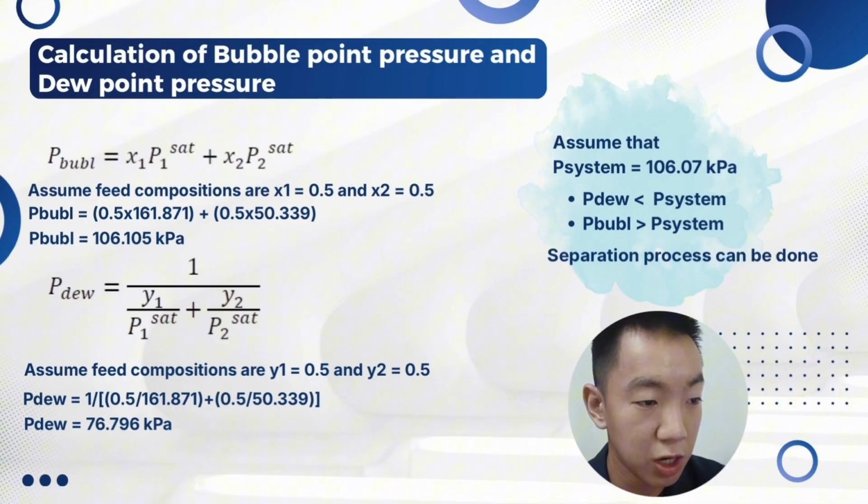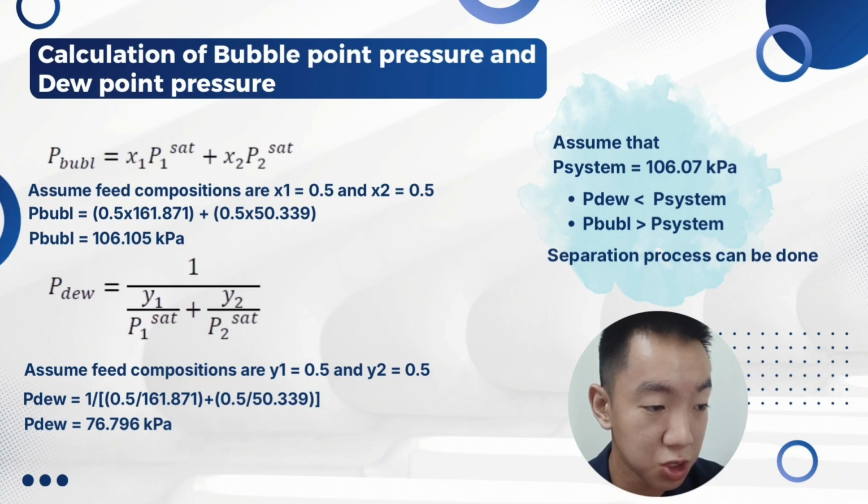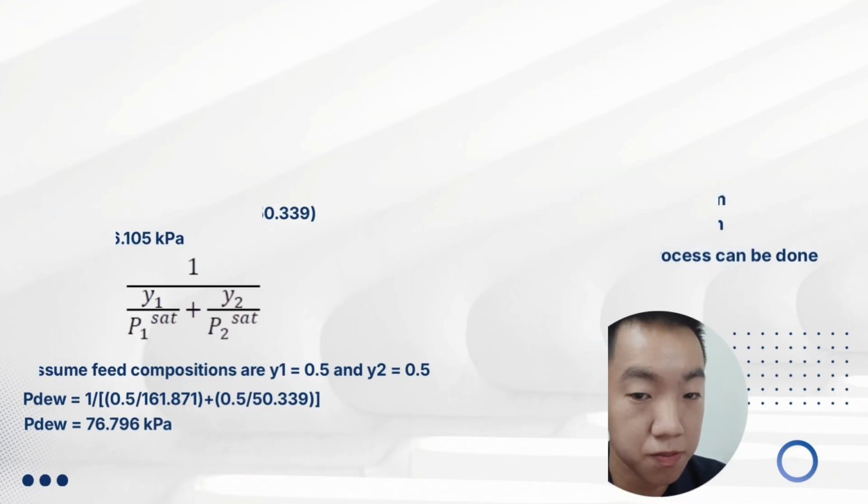After that we can calculate the V and L values. There are two methods to calculate these values. One of them is the trial and error method, and also iteration from Microsoft Excel to solve for V. So based on Excel we got the value of V is 0.001 kilomole per hour, and for the L we can just use the formula L plus V equals 1, then 1 minus V equals 0.9989 kilomole per hour. Okay, so this is the example from our Microsoft Excel calculation.